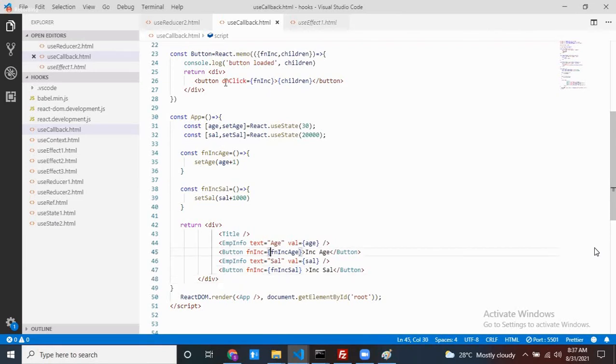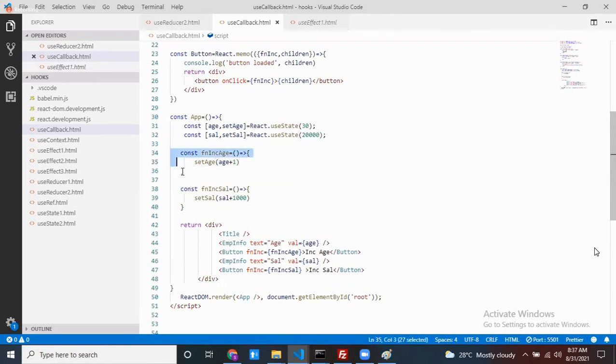At the time of clicking this particular button, it is calling a reference, like the increment function. That is bound with this one and this one, so that particular button is going to render, and that particular button is going to render for salary also. You are passing the callbacks with the same reference. If you put a different reference, then handling is not possible. So how can I handle this?